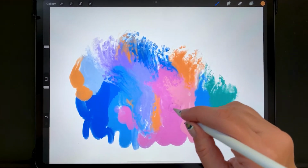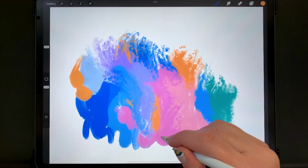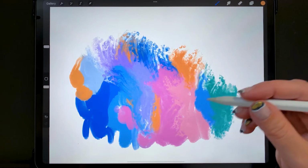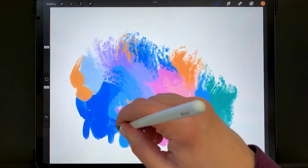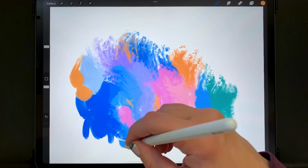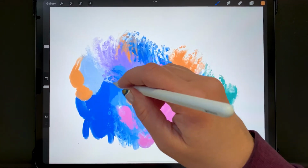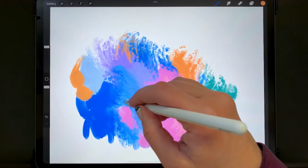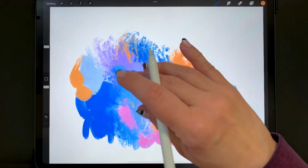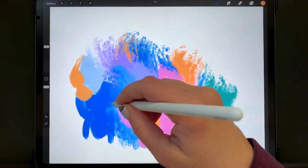What I like to do with the Swipe with Cells brushes is take one color and then drag it onto another color, like this here. And then you can see that it drags that color on. And then you can start from different directions to see what happens.